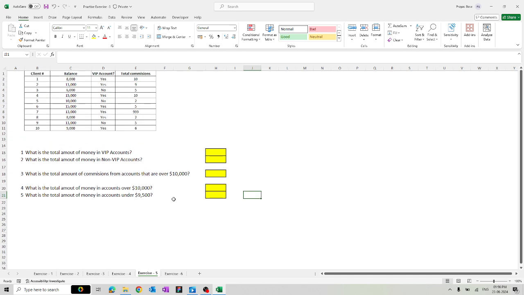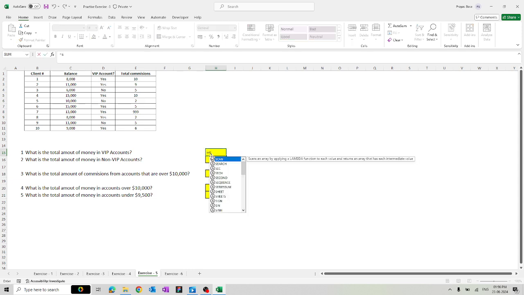Exercise 5. What is the total amount of money in VIP accounts? That is the question. Again, the table is mentioned at the top, right? So what you can do is you can just do equals to SUMIF range, total amount, right?